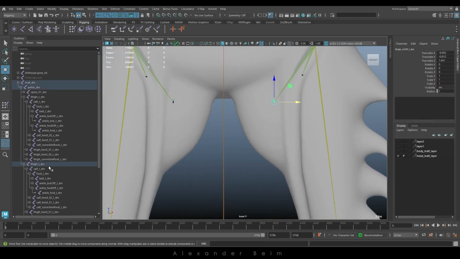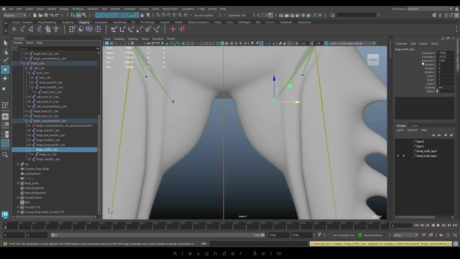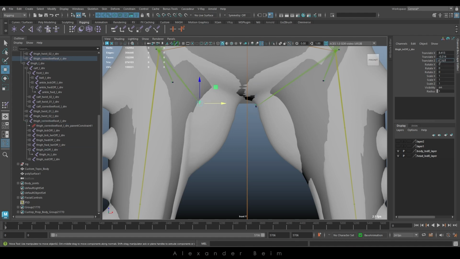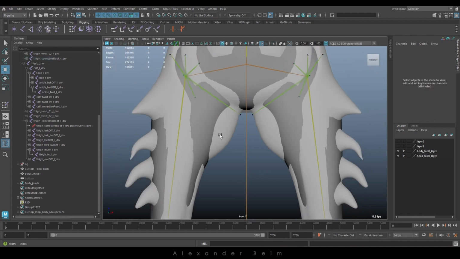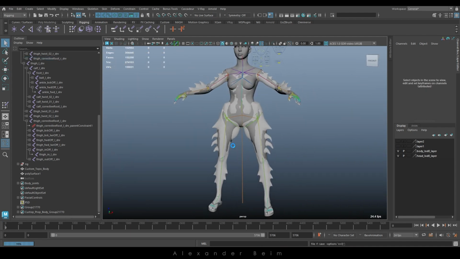Adjust the correction bones around the pelvis. Now I mirror the changes. For our test, this should be sufficient.